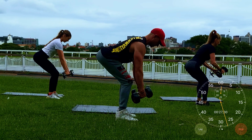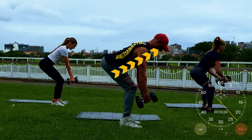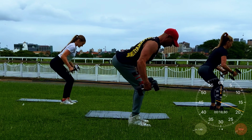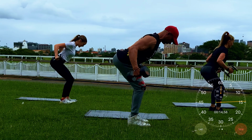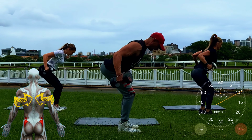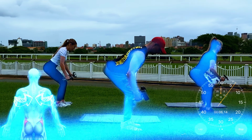Focus on sitting nice and deep into your hip line, creating a strong hinge to protect your lower back, making sure to keep a nice neutral spine as opposed to a rounded back, keeping the chin tucked to keep a neutral neck. I visualize wrapping your shoulder blades around your rib cage, bringing them together in your mid back as we open the chest on the top end of the range.